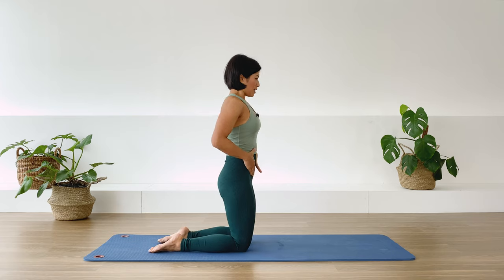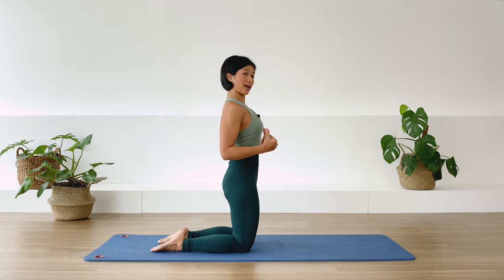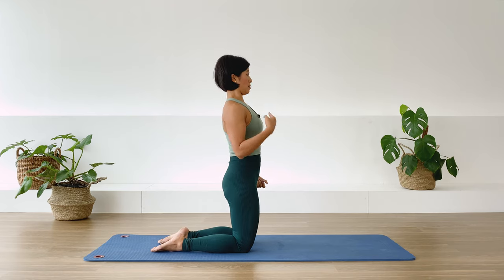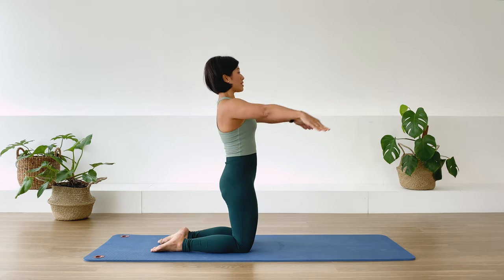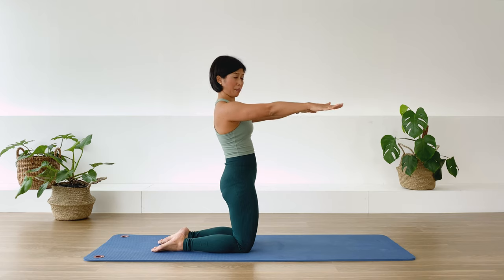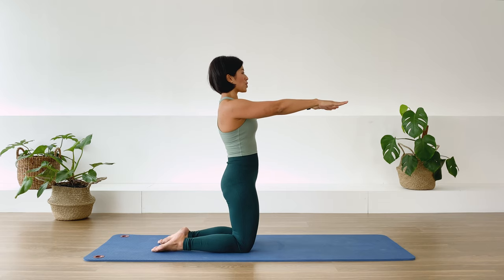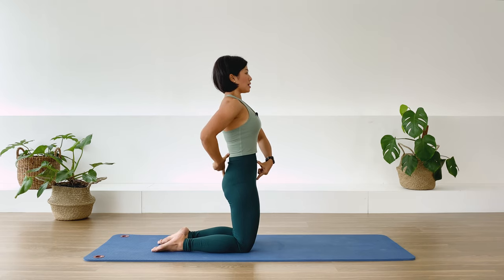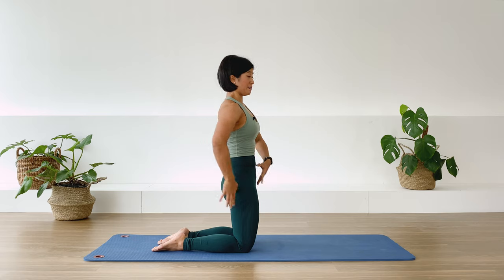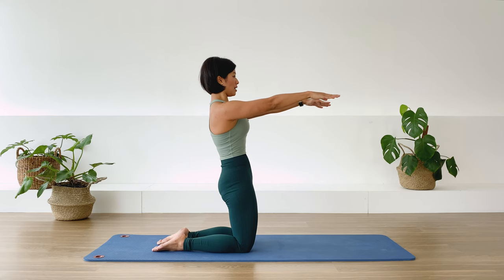Okay. Right, the ultimate core control. Kneeling upright. Aligned knee, hip, shoulder, ear, and one alignment. So just watch that you don't poke your head forward. Arms are forward. Imagine, I like to imagine that I have a table underneath my arm. I'm going to gently press my arm against that table, and then I'm going to recruit my lower abs and taking my pelvis slightly posterior, slightly tucked under. And I'm gonna hold onto my deep abdominal muscle, my TVA, as I breathe out.